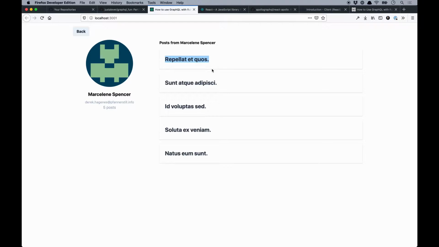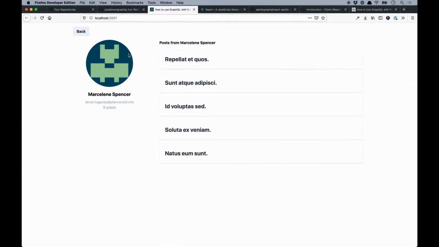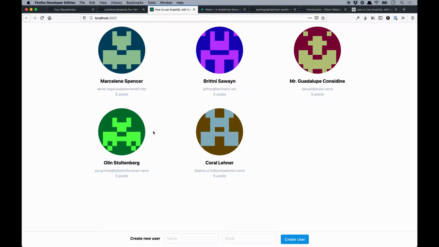Right now, I just display a post title, because our data layer didn't have more than the title at that time. Well, we did have a body, but I think I just used the title for this specific case, just to save some time. So there's only two layers of this: the users listing, and then the user listing, within which you see posts. This is all React powered, so that's kind of neat. And then you can create a user.